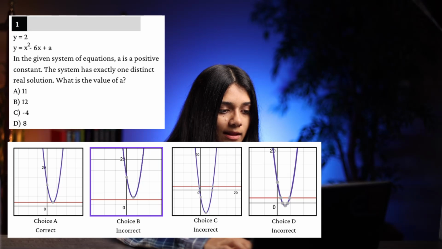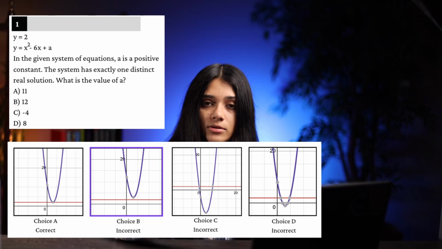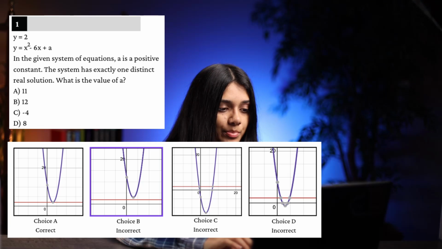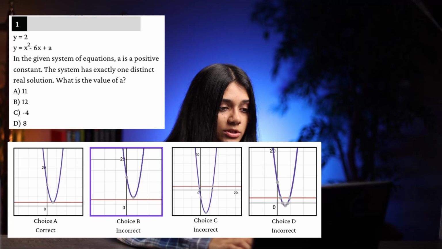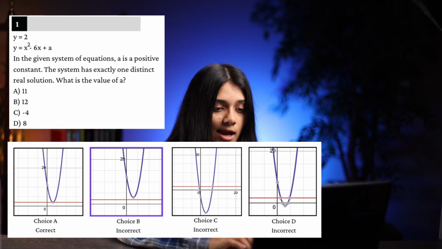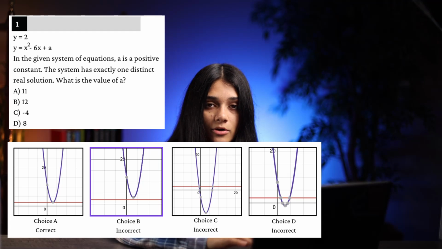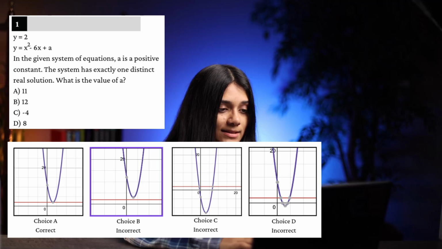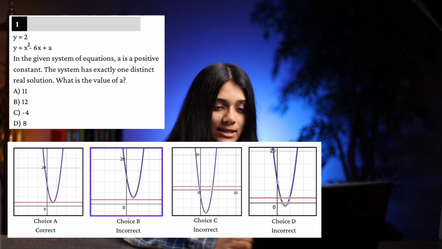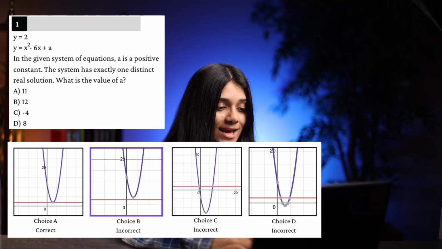And if we do that, we get a line and a parabola. As you can see, the parabola intersects the line once. Now, if we look at answer choice B, it says that A should be 12. So if we plug in 12 for A, we can see that the parabola and line never intersect, so B cannot be right. Now, if we plug in -4, which is answer choice C, for A, we can see that the line and the parabola intersect twice. So we know that that's not the solution. So C is out. And lastly, we have D, which is 8. So if we plug in 8 for A, we can see that the parabola and line intersect twice, which we know is incorrect. So therefore, answer choice A is correct.